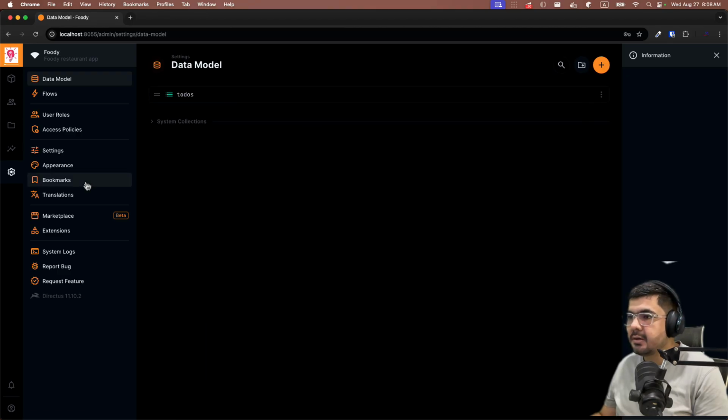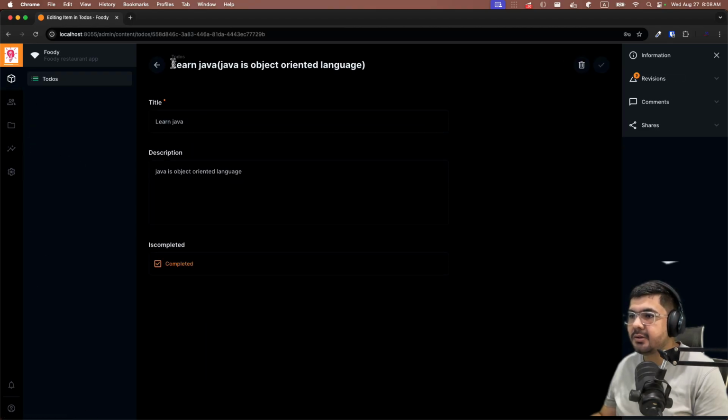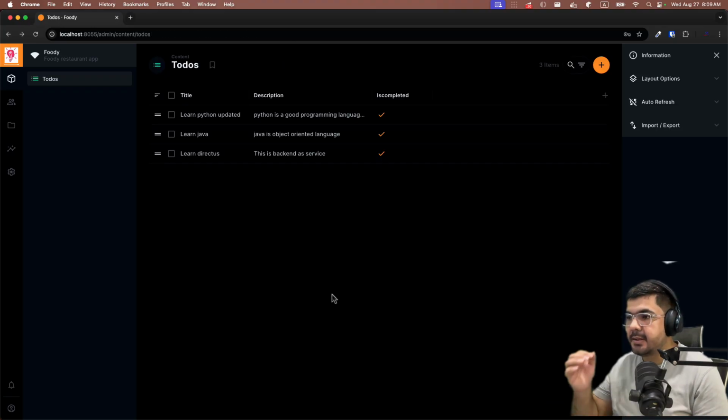Let's save this. Now if you come to the content section and click on this, we can see that learn Java and the description is inside those small brackets, right? So again, it depends on you how you want to display your display template, depending on your scenario. That is one benefit of using the display template.